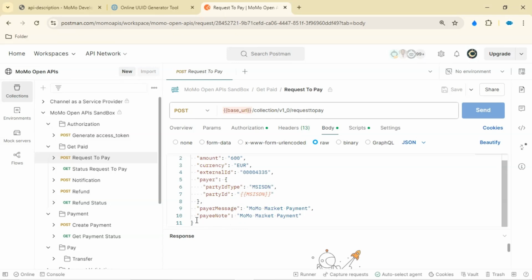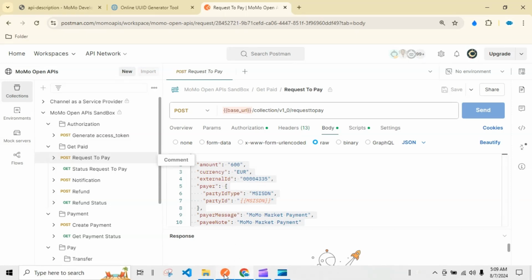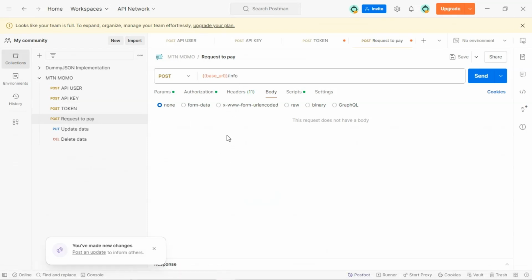So that's the reason why we need to send a body inside this request. And the API of MTN MOMO is taking care of reaching out to the user with all the information that we are specifying inside our request. So that's again the power of using an API instead of having to do this on your own.